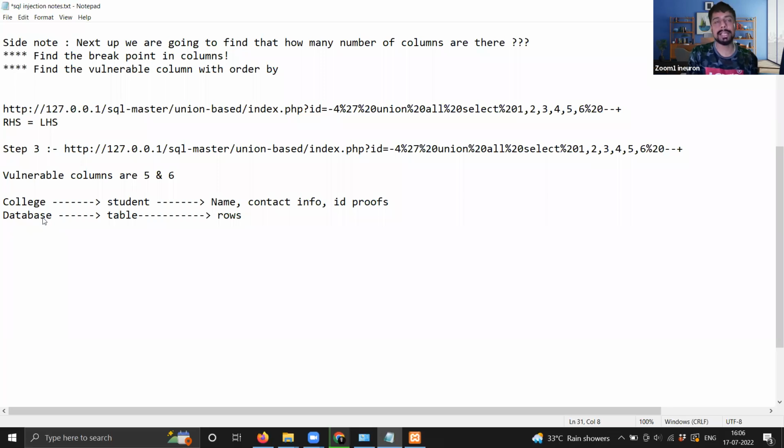In order to hunt for the database, you're going to have to know the name of that database. After knowing the name of that database, we'll be able to find the table. For that, again, we're going to have to find the table name as well. And then we're going to have to find all the information that is stored inside the rows as well. So this was a quick piece of information that I wanted to give you.